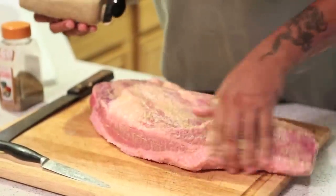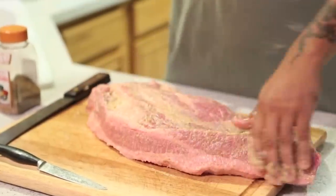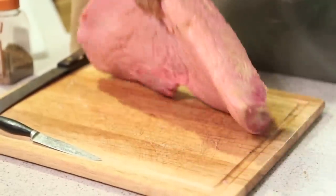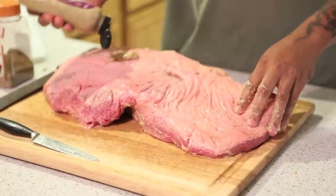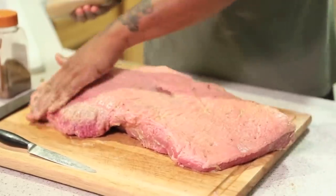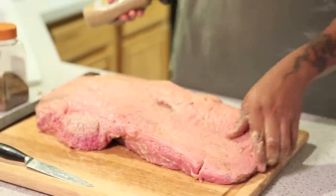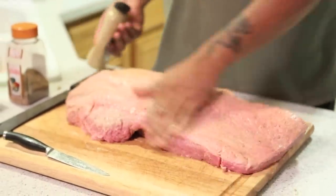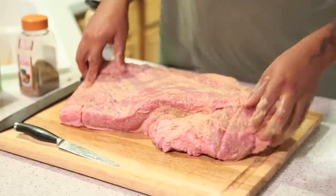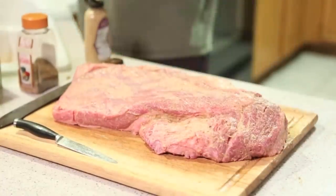You got to play around and figure out what you like. I like different stuff and I like to keep people guessing — I don't want all my meats to taste the same every time they come over. I want something new all the time, make it a little more unique. It's always good to have your go-to marinade and rub that you can put on something just to be safe so you can perfect it. I've been doing this for a long, long time, so I kind of know what I'm doing as far as this goes. Got your mustard on, rubbed it all in. Get your hands washed and put some rub on.